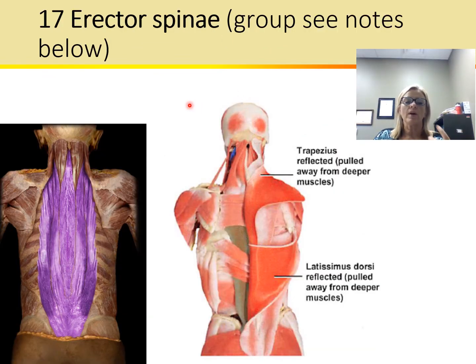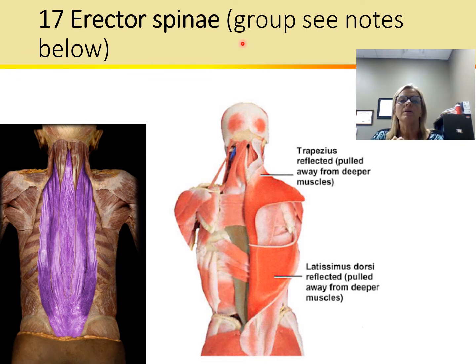All right, so this is the Erector spinae group of muscles, which to me is much easier to see in APR because we have to pull all of this stuff out of the way, but we will try to look at that in lab. This is a group of muscles. This extends and laterally bends the trunk, neck, and head. It has basically 3 columns or groups of muscle on each side of the spine. We have the iliocostalis, which is the most lateral, so most to the side of the Erector spinae. Longissimus dorsi, which is the middle column of muscles, and then we have spinalis, which is going to be the most medial column of Erector spinae.